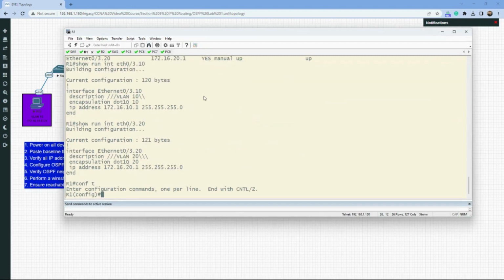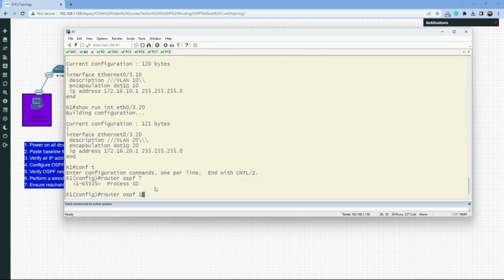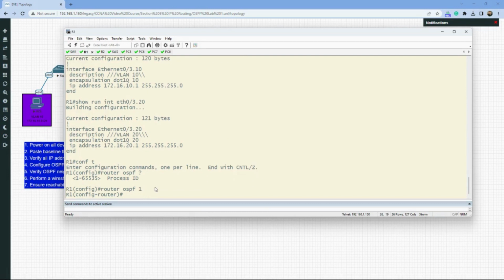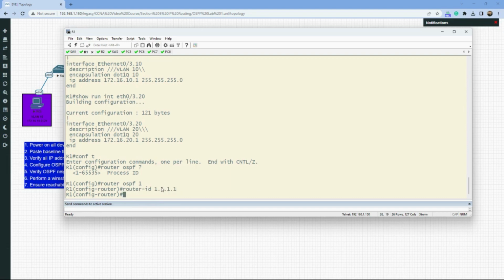So on R1, we're going to go into global configuration mode. We're going to type in router OSPF and then a process ID, which again is locally significant. So it can be router OSPF 1 over here on R1, and on R2, it could be router OSPF 69, right? In here, we're going to set a router ID. This isn't part of the instructions, but I just want to show you how to set it statically. And as we remember from our lecture, if we didn't set this statically, it'd go off the highest loopback. And if we don't have a loopback, which we don't, it goes off the highest active interface with the highest IP address. Okay, so it'd be this if we didn't set the router ID statically here.